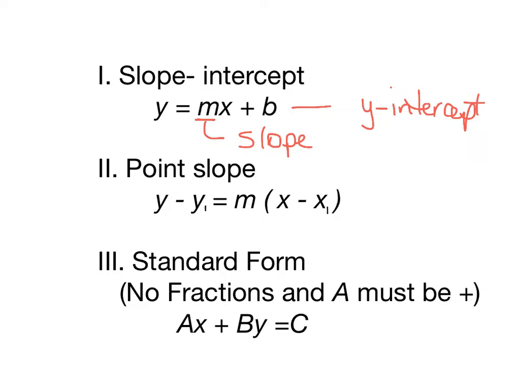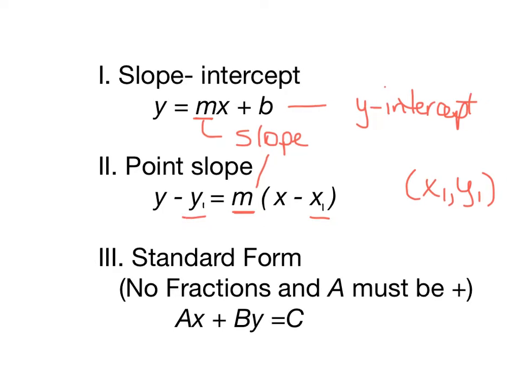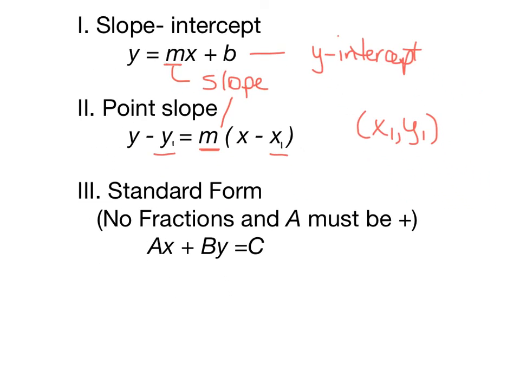Then when you have an equation in point-slope form, what's going to be inputted into this form is an ordered pair, x1, y1, and then the slope again. So the m always represents the slope. The x and the y are going to stay as variables. Then the other form that we talked about was standard form.